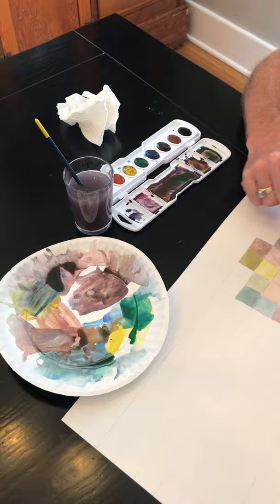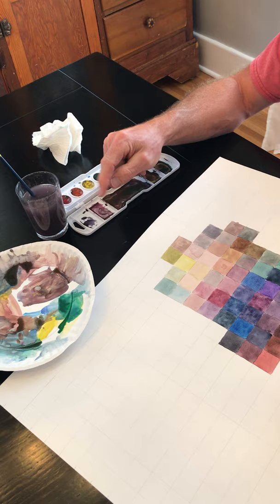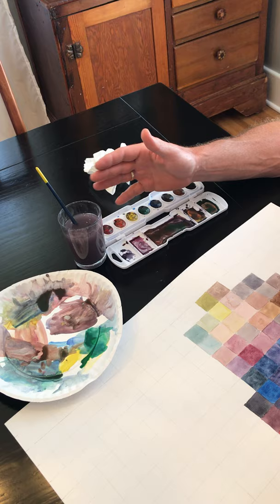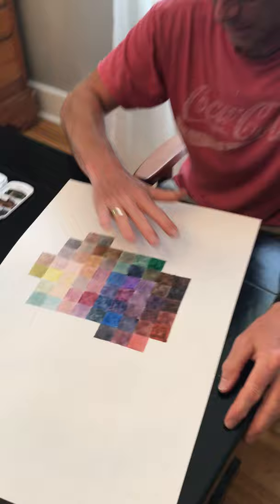I'm doing a lot of palette painting and mixing. I'm using a paper plate now to get some of these colors. You've got to be careful, because once you start mixing your primaries and secondaries together quite a lot, you're going to start to get some muddy colors. Some of those are really nice, but if it starts to get out of control, I really urge you to clean your water, rinse your tray out, grab a new paper plate, and get a fresh start.